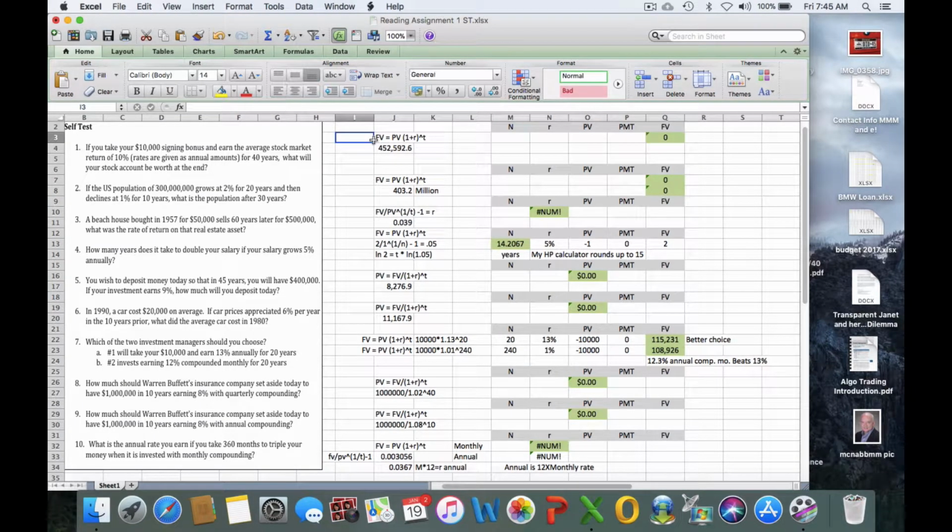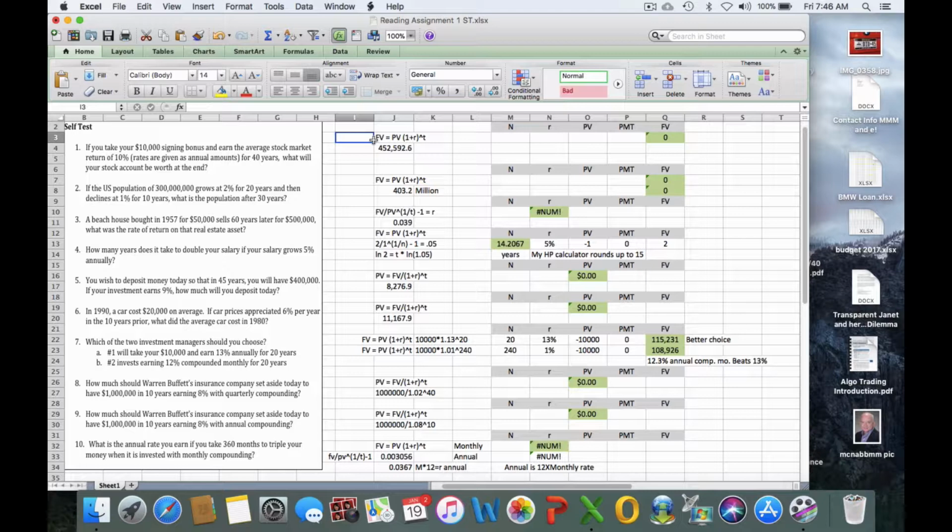Here's the self-test solutions. You'll find that the future value and present value formula are roughly, well, they are the same formula, just rearranged. And the first five are future value problems for the most part. The next five, mostly present value formula, but again, same formula, just rearranged.